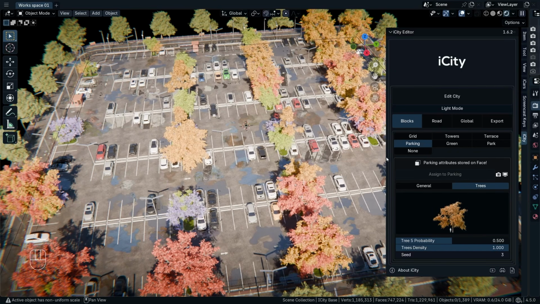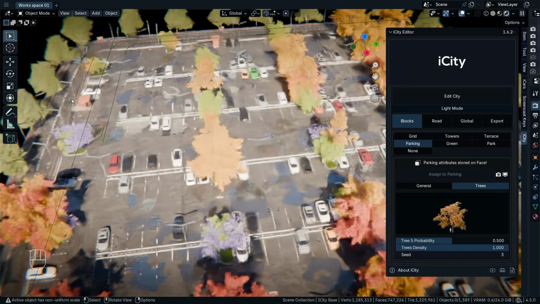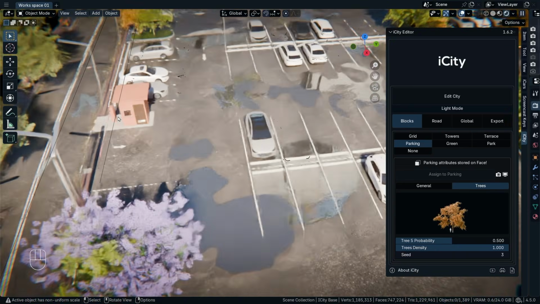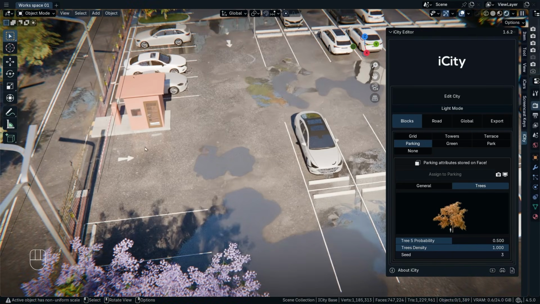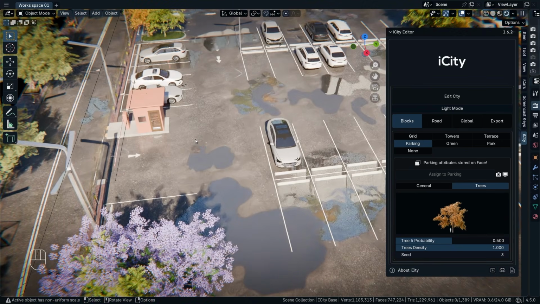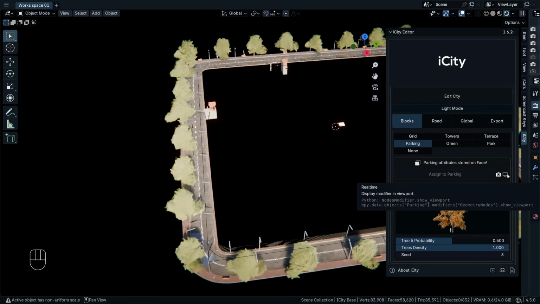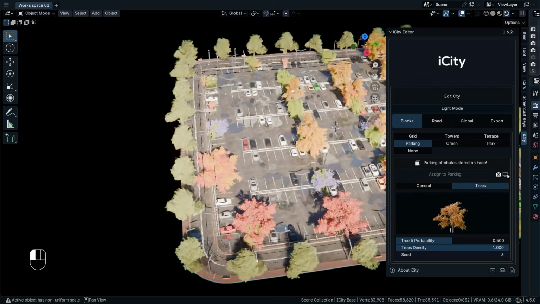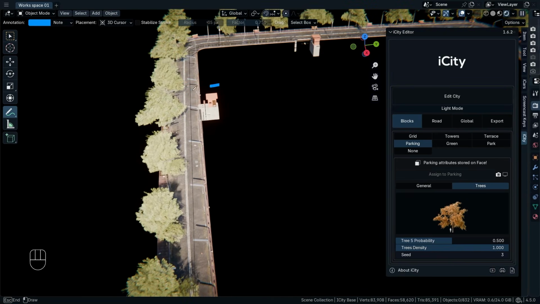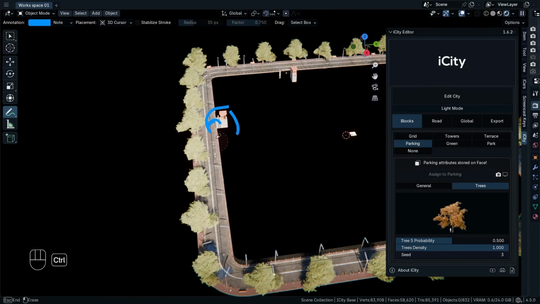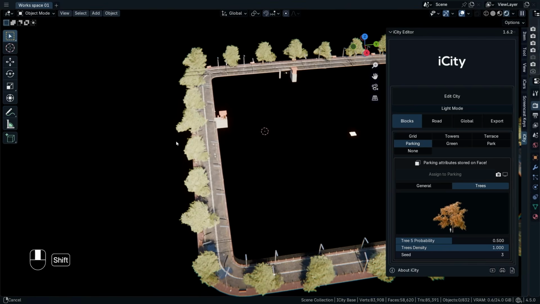I'm going to say, yeah, that's it. Nothing new. The new thing is that you have this entrance in here. You can't control it or do anything with it. And yeah, that's the parking block. You can just hide it, same as all the other blocks. As you can see, these are not being hidden because they are related to the sidewalk. So we're going to talk about the sidewalk later.